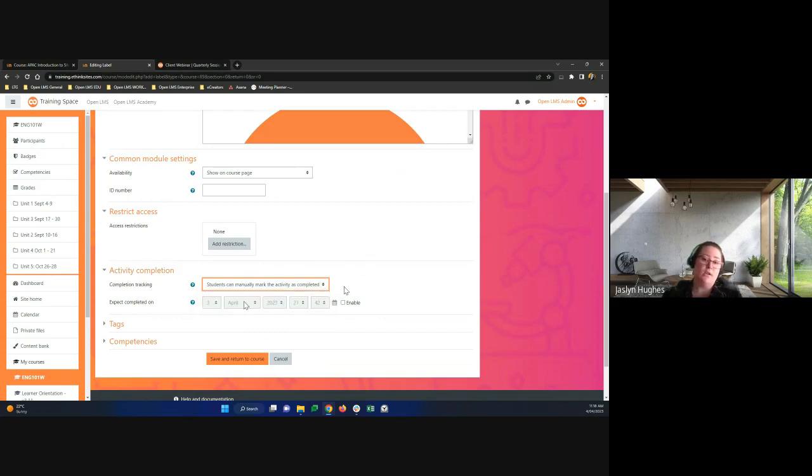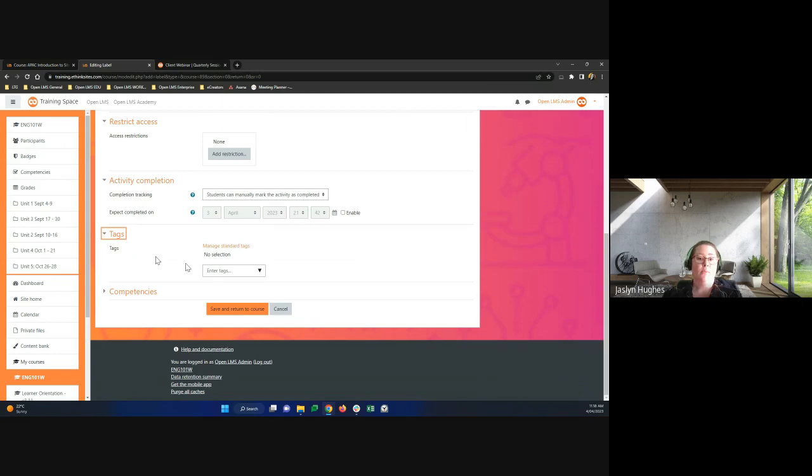The other options that you'll come across that are pretty common are based on a particular condition. And then we can specify, so if it's a quiz, they must have received a grade. If it's a feedback or an assignment submission, something like that, then maybe they have to have actually made a submission. So there's all sorts of things that you can do to track whether or not a student has actually completed a resource or activity.